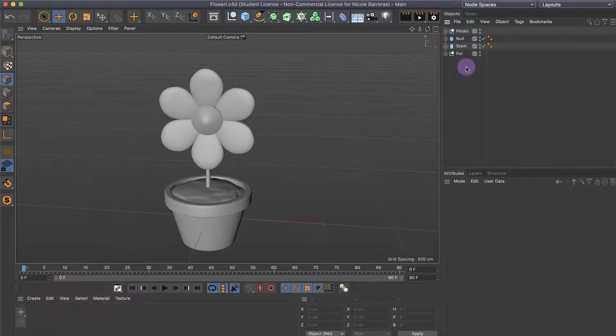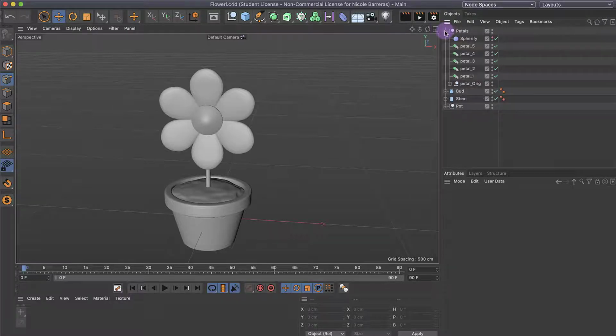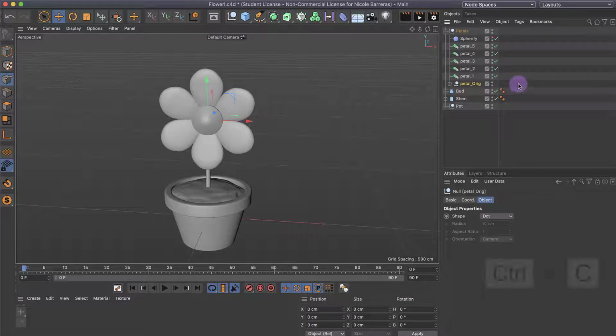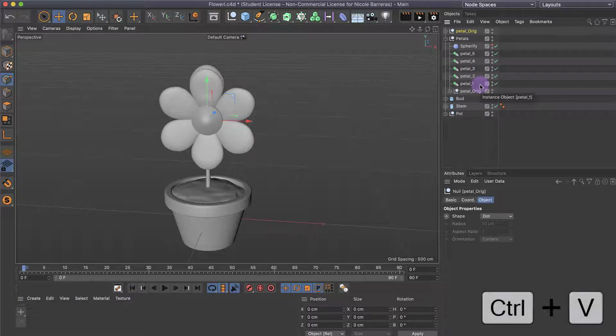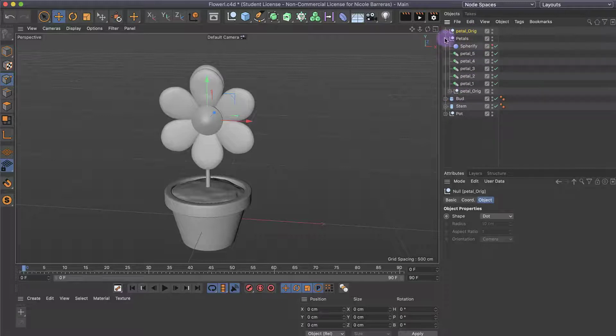The last thing that we're going to add here is gonna be some leaves. So instead of doing this from scratch, let's take a copy of our petal original. So Command or Control C in our petal original and Command or Control V. This is going to paste this petal original outside of our petal null.